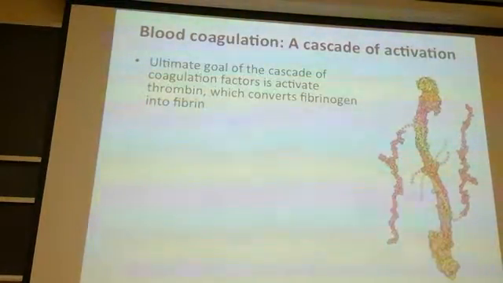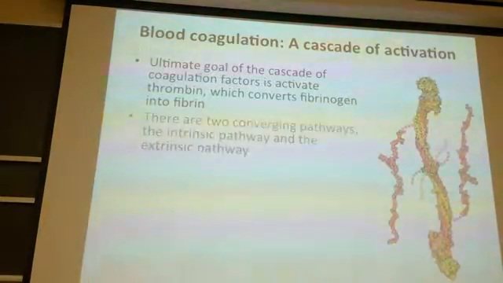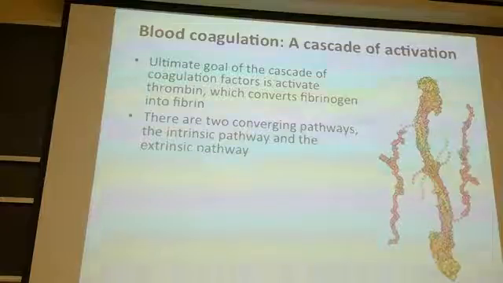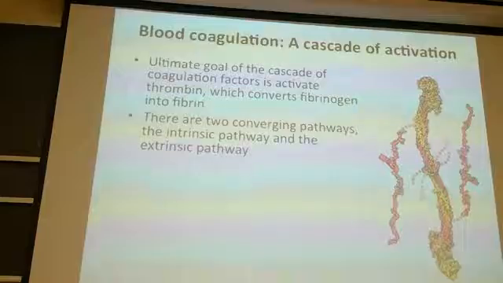Okay, so eventually this blood coagulation cascade leads to thrombin activation, which converts fibrinogen to fibrin. And shown here are structures of fibrin polymers, just showing how these monomers twist together to form these very elongated polymers. And there are going to be 2 converging pathways that regulate these cascades, the intrinsic pathway and the extrinsic pathway. And we'll go through both of these pathways and talk about the relevant components.